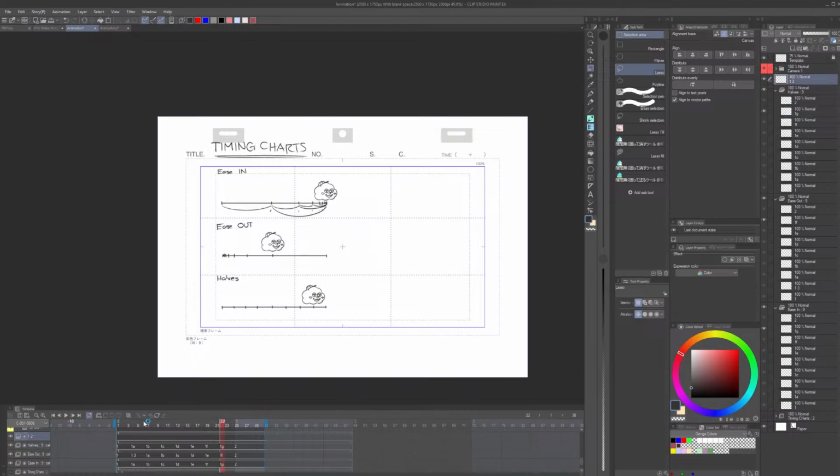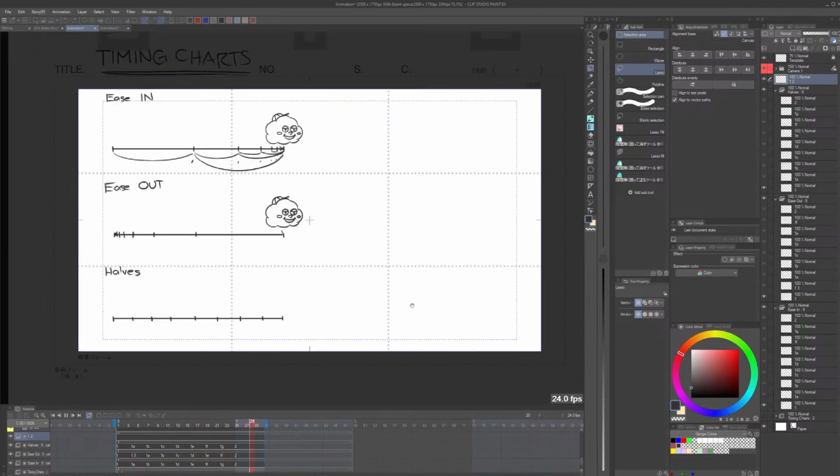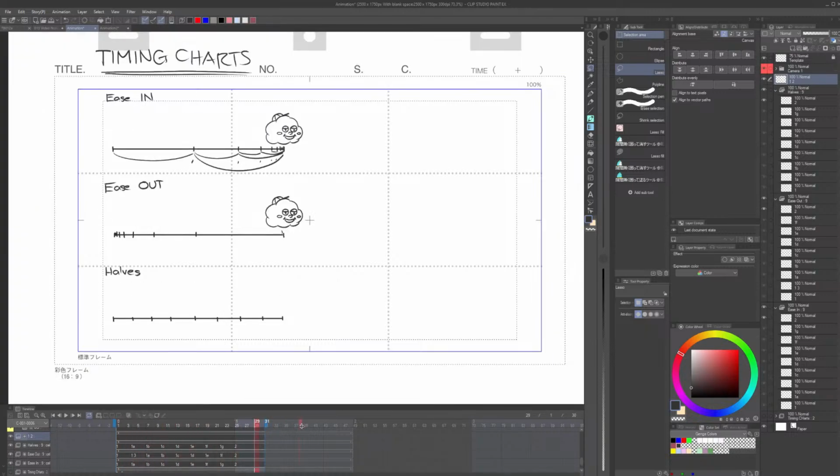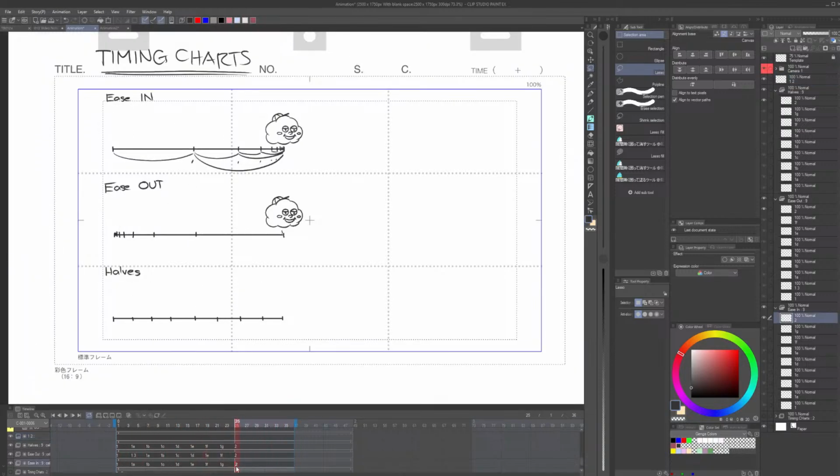So now, if we play all of this one, we now have this animation, right? I'm going to play it up until here so that we can see the difference, right? Oh, why is Zeus disappearing here?